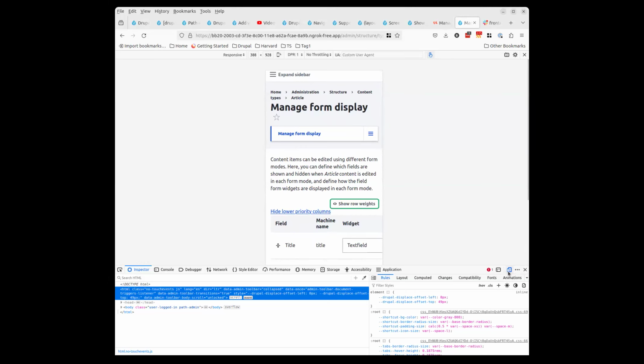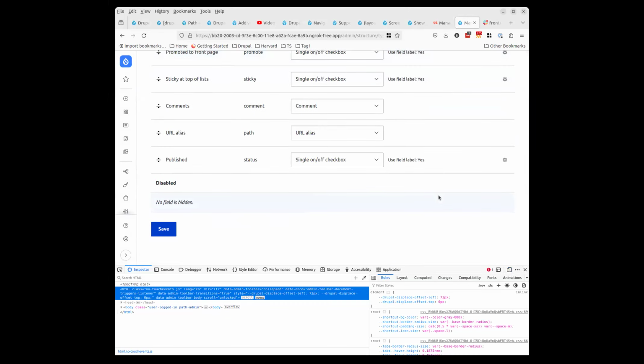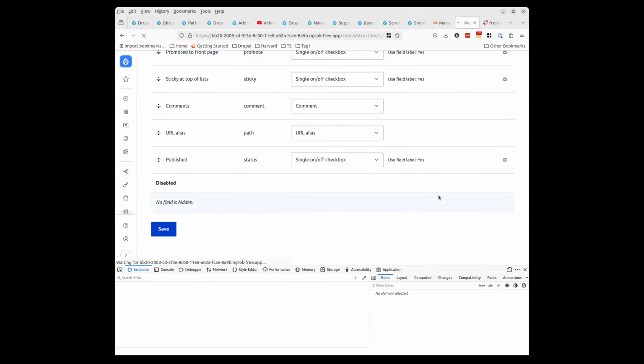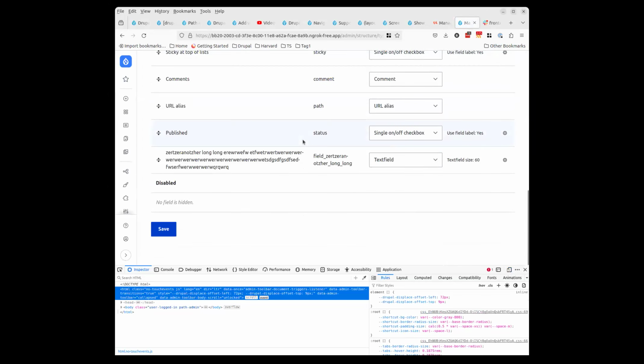All right, so now should I reload the page? Will I see the things you added? Yes. Okay, a very long label and a moderately long machine name.